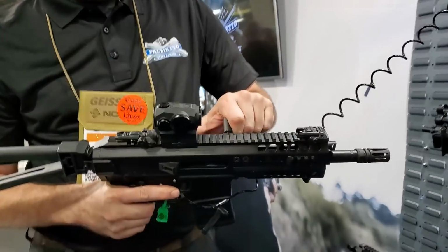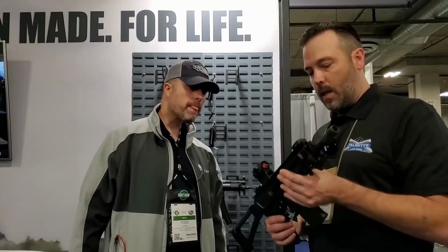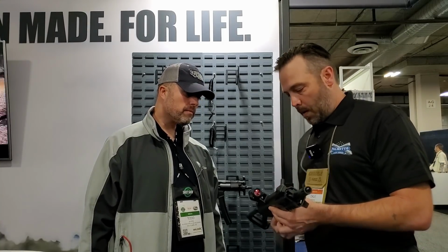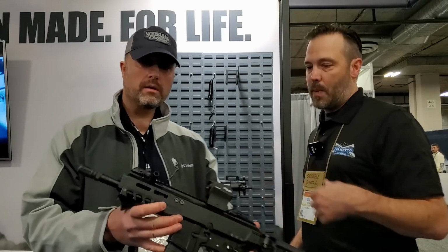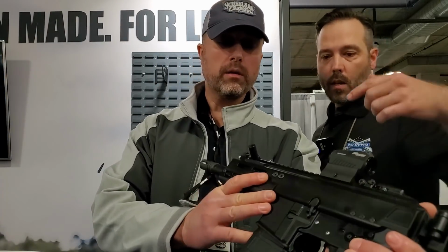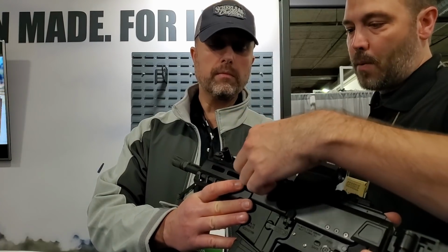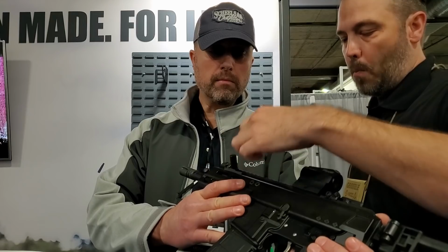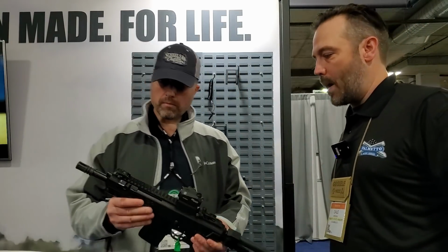And then also it's forward side charging? Forward side charging. And this is our prototype design. This may change in production. It's really going to depend on our testing. If we test it and we don't like it, this may have to change. But it's not reciprocating, so it's completely separate from the bolt. It's got a detent system that locks it forward, and it basically works a yoke that pushes the whole piston, the whole carrier back.